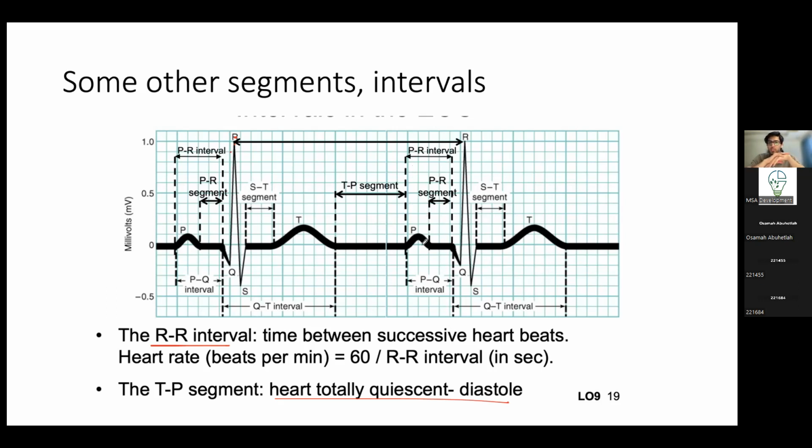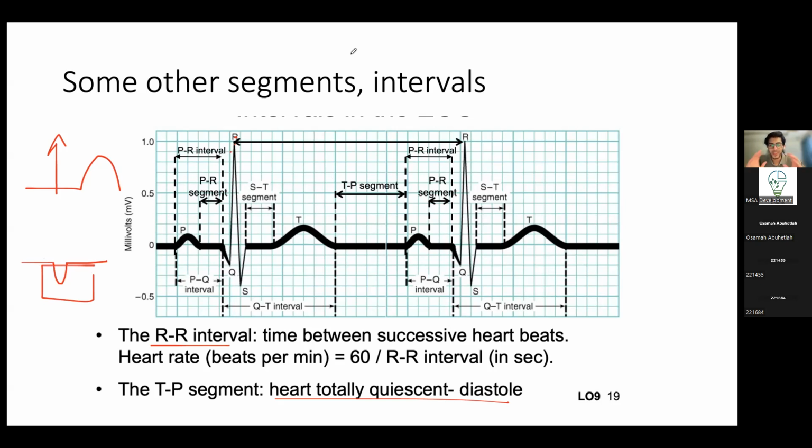Okay, the deflections. We have a question that says the deflections depend on being above the isoelectric line, not on whether the line is going up or down. It depends on whether it goes below the line or above it. So if we have an upward deflection and this is a downward deflection, but the entire wave is above the isoelectric line, then the entire wave is actually positive. If we have a downward deflection like this and then it goes back to the isoelectric line, the trace is still going up back to the isoelectric line, but the entire wave is below the isoelectric line, which is still a negative wave, okay?